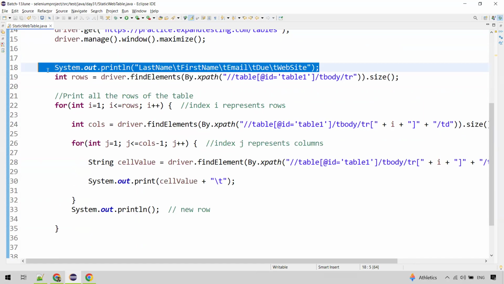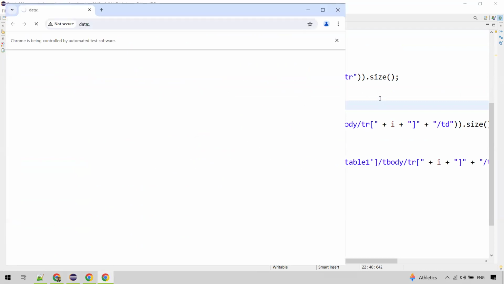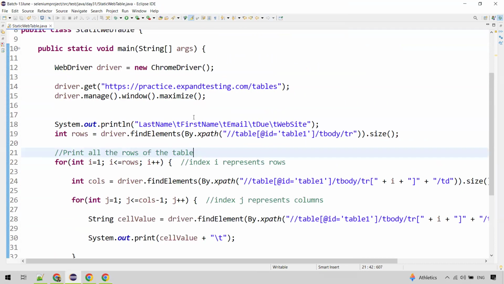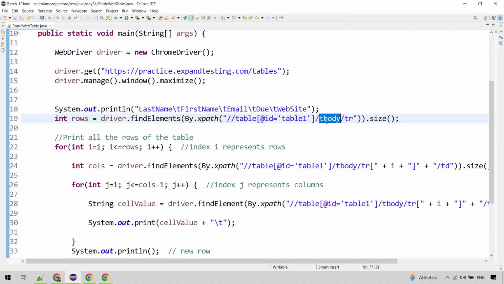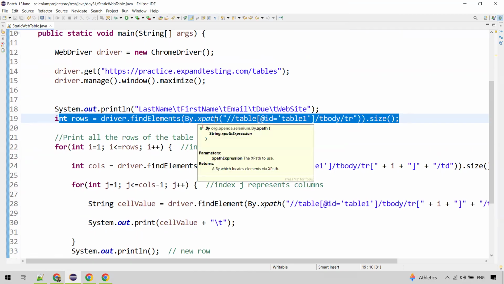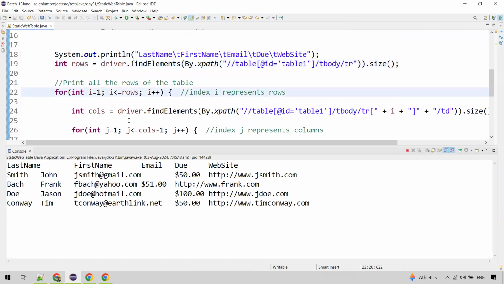We are just hard coding it because it's a static table, right? Anyway, it's not going to change. The headers will not be changed. Or else, in general practice, what we usually do is loop through it. Like how did we loop through these records? In the same way, this line will read, and instead of tbody, we'll have thead. That way we'll get the rows. Rows will anyway be one, right? We know we only have one tr under thead. So it will be one. And then underneath it, we'll write a loop again, same as this.